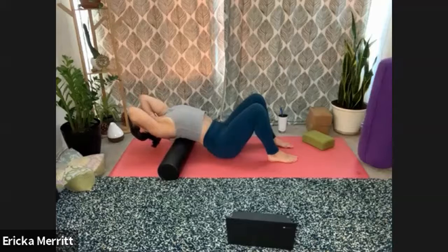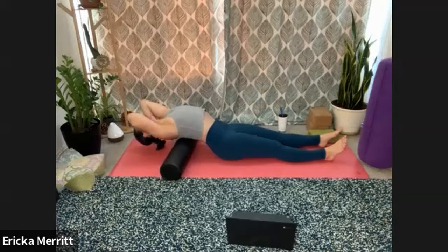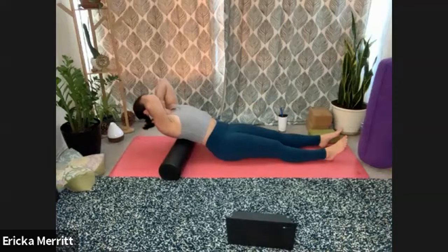Take a deep breath in here. Let the head be cradled by the hands so the back of the neck is still long. The extension is coming through the upper abdominals. Maybe you even decide, oh, I want to straighten out my legs to get a little bit more length, a little bit more stretch. On the exhale, use the abdominals to pull you up.